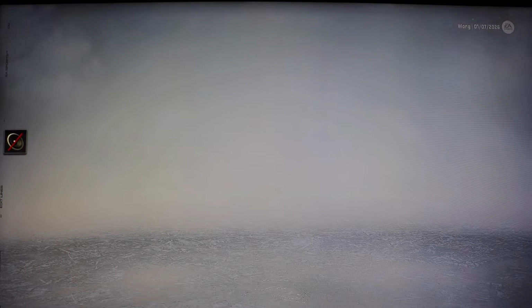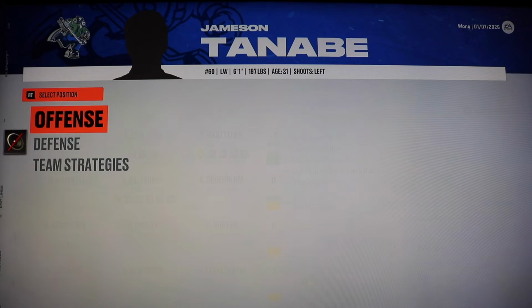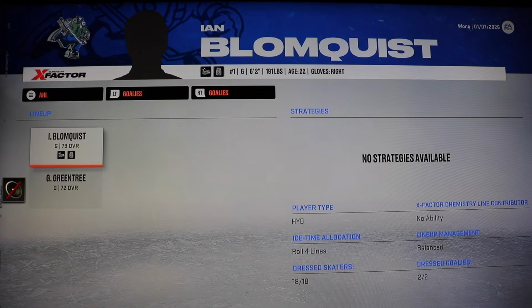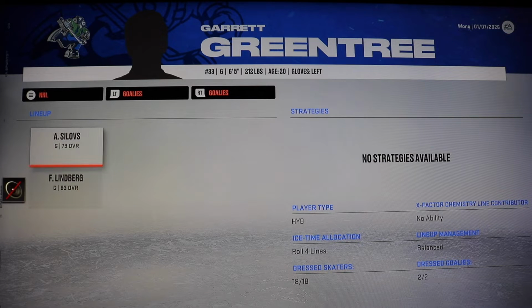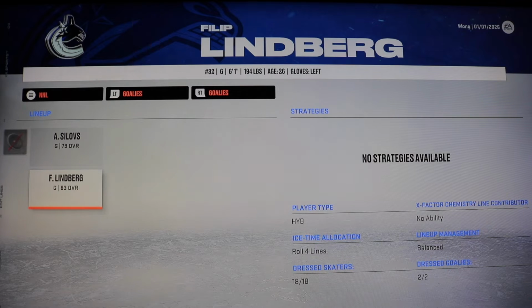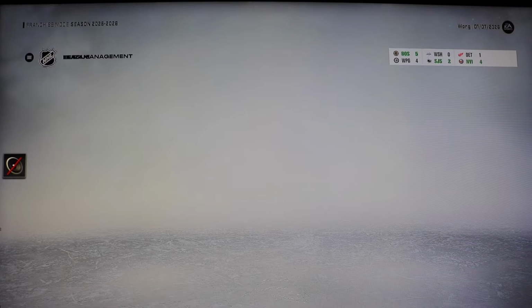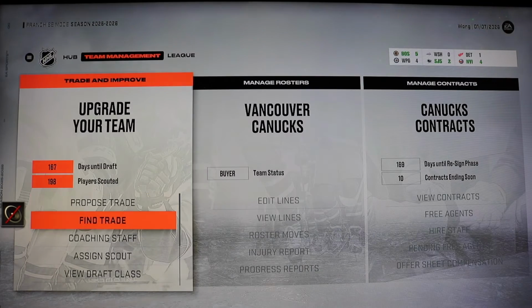I want to take a look at the goalie situation on both our teams. So I guess we'll start with the AHL because I accidentally hit the wrong button. Okay, so we have Blomqvist and Green Tree. And in the NHL, we have Silvos and Lindbergh. So I would like to move out Silvos still. Or perhaps we could move out Lindbergh and then promote. Okay, so I think that's going to be the play. I'm not too concerned about this team having great goaltending. It's about having great goaltending in the future rather than right now.